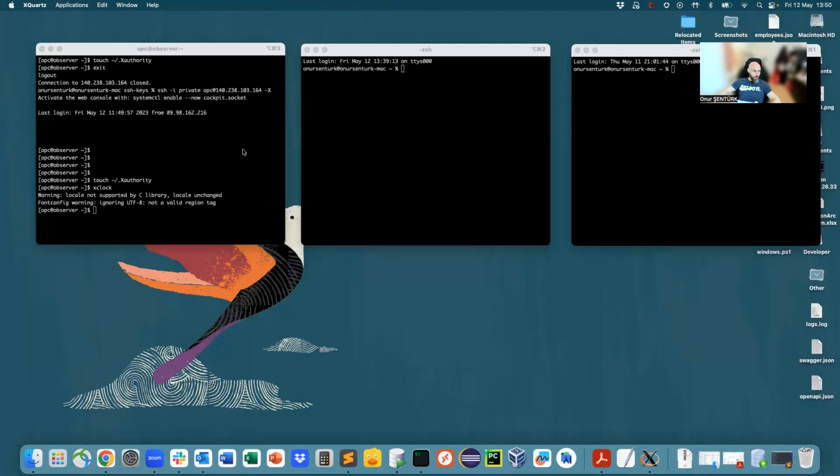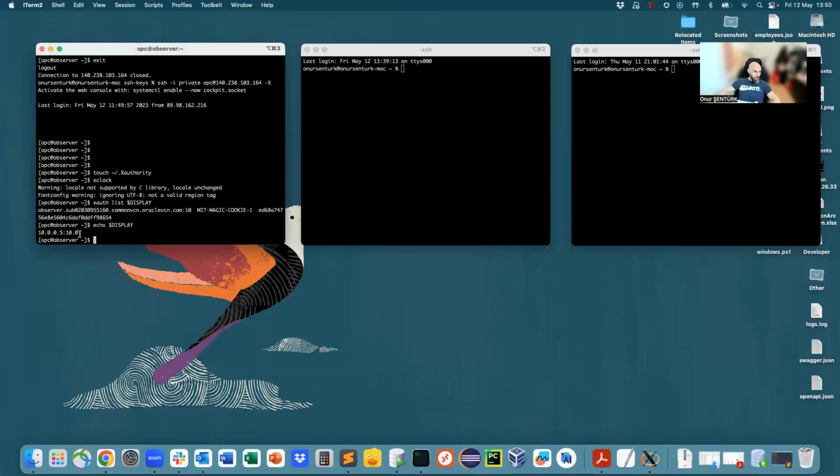Then, as you can see, we have forwarding. Now I do an xauth list. Copy this. And then I do an echo $DISPLAY to get the display parameters.